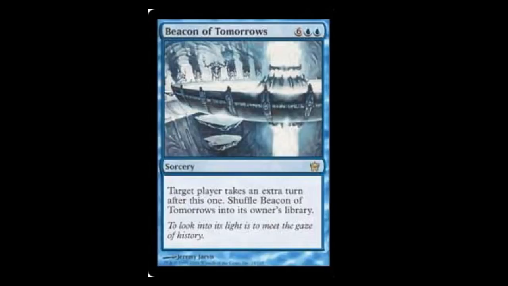I've seen crazy ways to exile your own library. Thought Lash. I've seen people Thought Lash and just have a Beacon of Tomorrow and just keep casting the beacon over and over for infinite turns. That's kind of the hard way to do it. I think that was the problem in Standard not too long ago with Nexus. But anyway, I don't know. Beacons, they're better than regular extra turn spells, but this one you get back. So you have the chance of drawing it again. If you've got shenanigans to where you can tutor it up reliably, that's where it gets pretty intense.